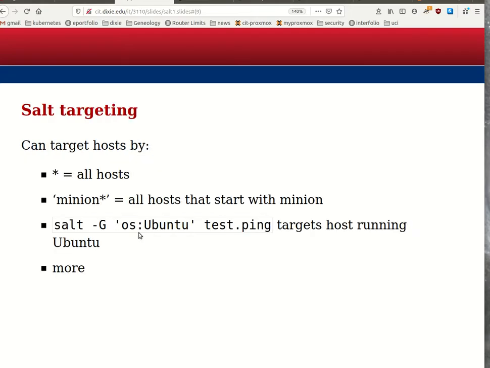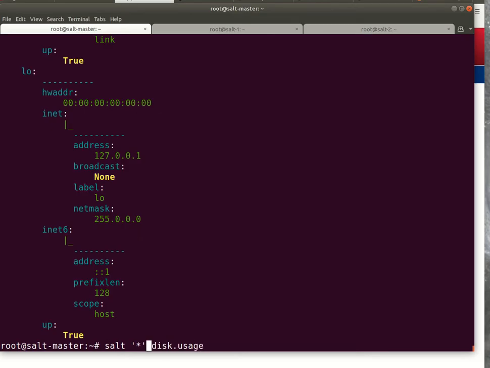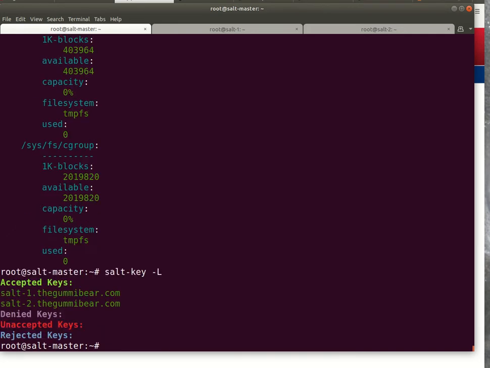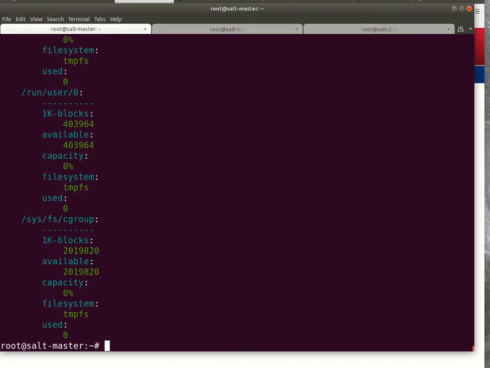Well, let's go back to targeting for a second. An asterisk can refer to all hosts. If I just want to target those hosts that are my minions, like salt-1, remember, my salt-key -L showed me the accepted keys. It doesn't show my running minions; I'll show you how to see what minions are actually running. This shows me the keys for minions that I've accepted. So I'm going to target salt-1 or salt-2, for example, and it would give me just that particular minion.